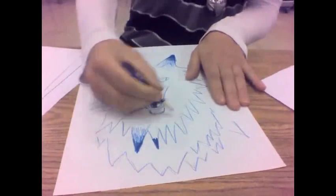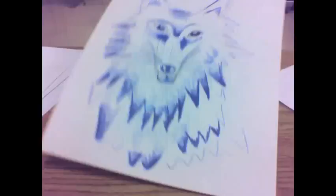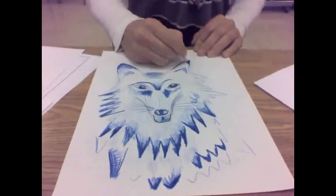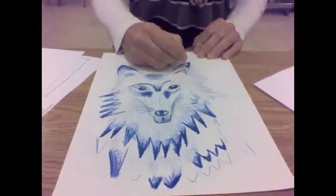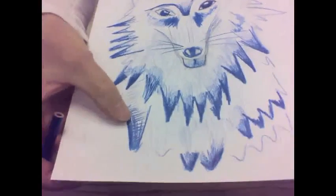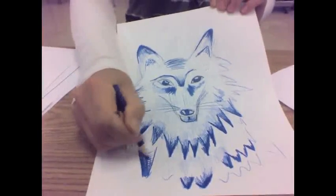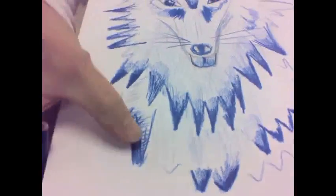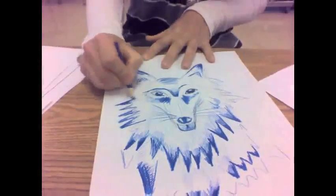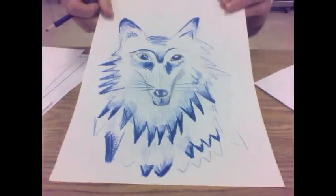And then I can go really light, where I see most of the paper. So by the end, my drawing should have at least five different values — where you can see it's really dark where I pressed really hard, other areas I pressed so soft that you can see the white of the paper showing through, maybe certain areas I crosshatched. I can see the white value where I did one direction like vertical, then changed my direction to horizontal, and was able to get a little bit lighter by not going over another line. So it's up to you what you want to draw, but you're only using one color to make your monochromatic drawing for homework.